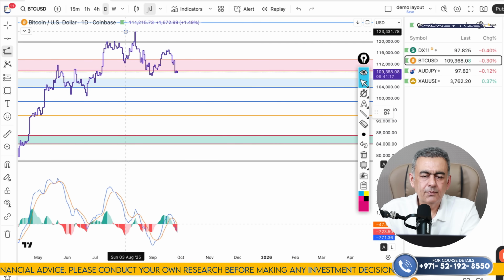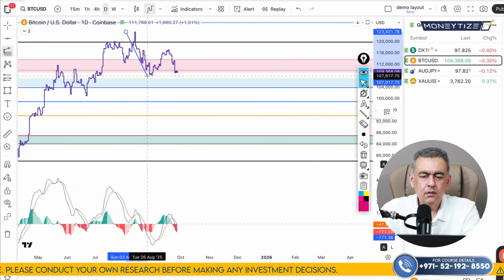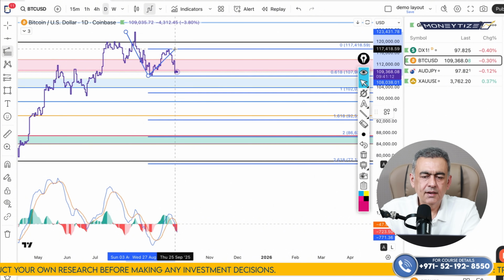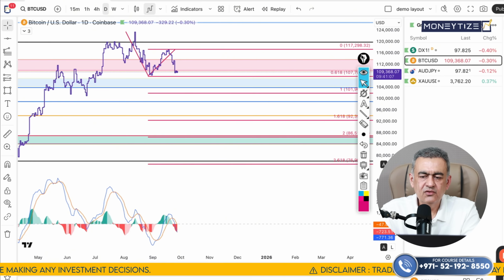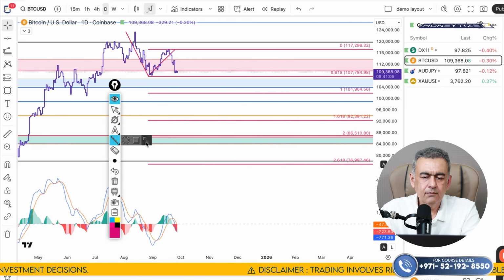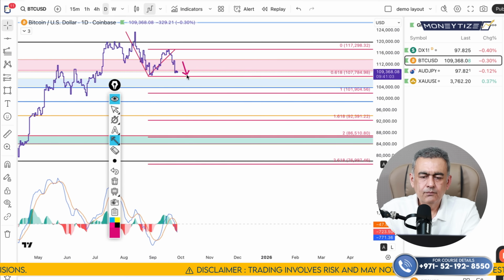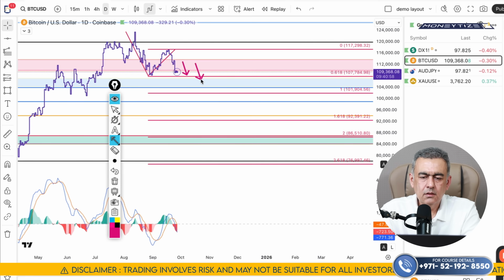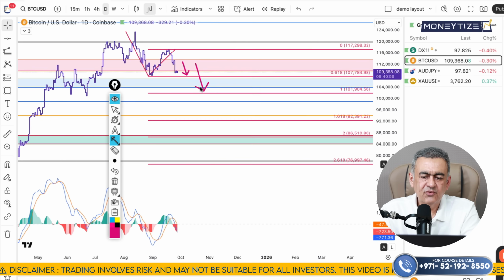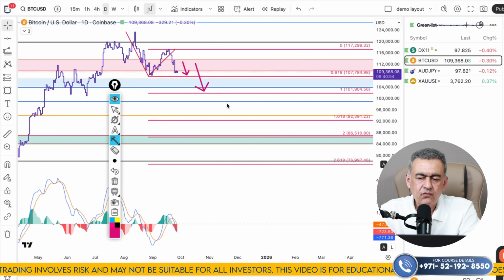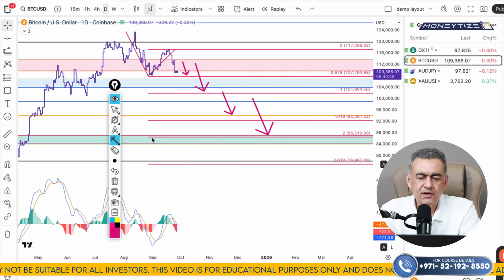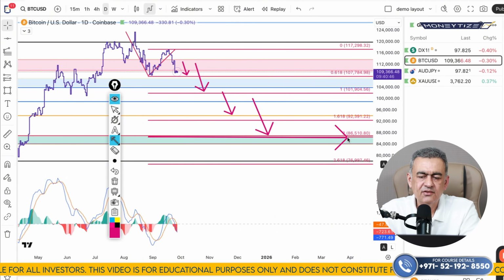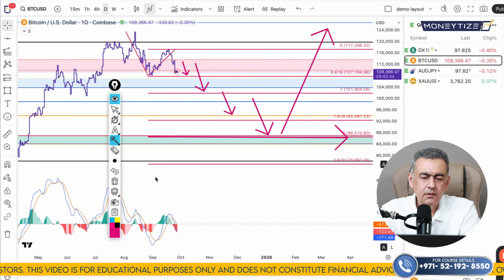On the daily frame, I'm connecting from high to low and connecting it back to the lower high. And since it's bearish, I need red lines here. So the first level is 107. We are almost there. In case it drops below 107, then we can expect 101,904. In round numbers, we can say the 102,000 mark, followed by 92,300. And worst case scenario, again, it coincides. So it brings a magnet here at 86,500 and then continuation higher.